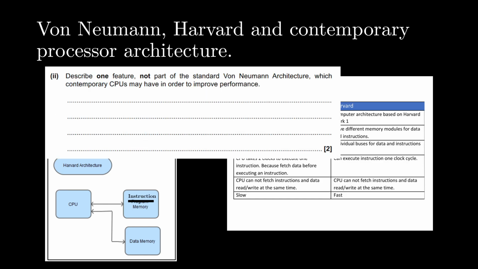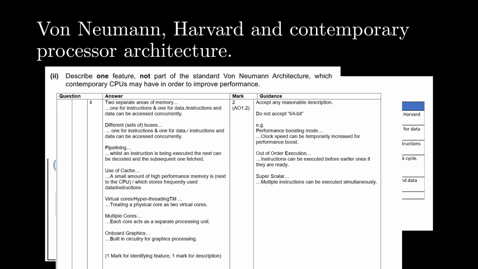Oh yeah, you also need to know about the contemporary CPUs, right? And how they differ to von Neumann architecture. I mean, you can literally say anything here. I'd be surprised if you somehow didn't get a point here. Just think of the device you're using right now to watch this, and it's probably got some features that the von Neumann architecture doesn't have. I mean, that architecture is, I don't even know how old, but it has to be too old, man. It's probably outdated now, but I guess it's still important.